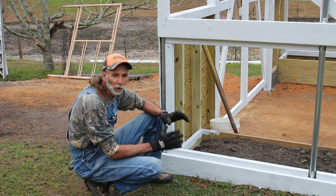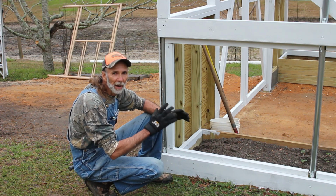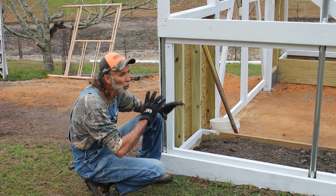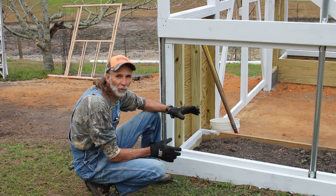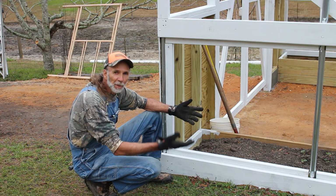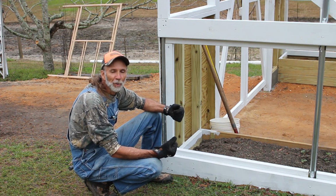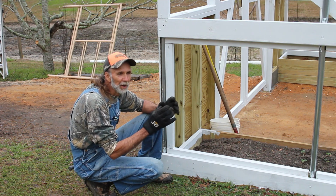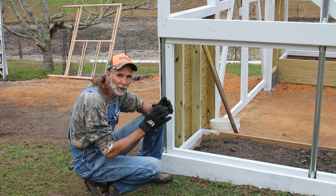We wanted it to look nice. We wanted all the lumber to have a protective paint coat over it. It's all treated lumber. The whole greenhouse is treated. So we wanted to put some paint over the treated lumber. It helps to reflect heat better. It just helps to brighten it up on the inside when we have our plants in there and growing. Everything just looks nicer. It looks cleaner when we do that.